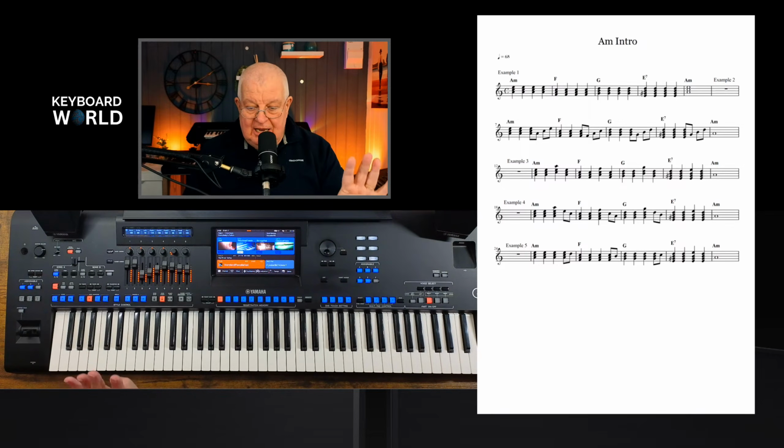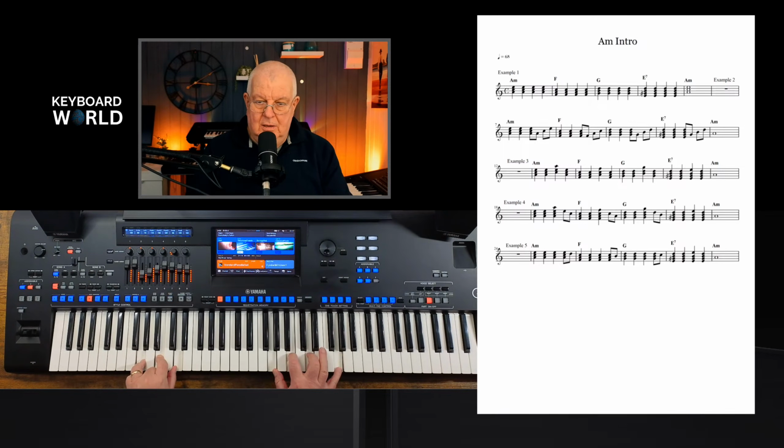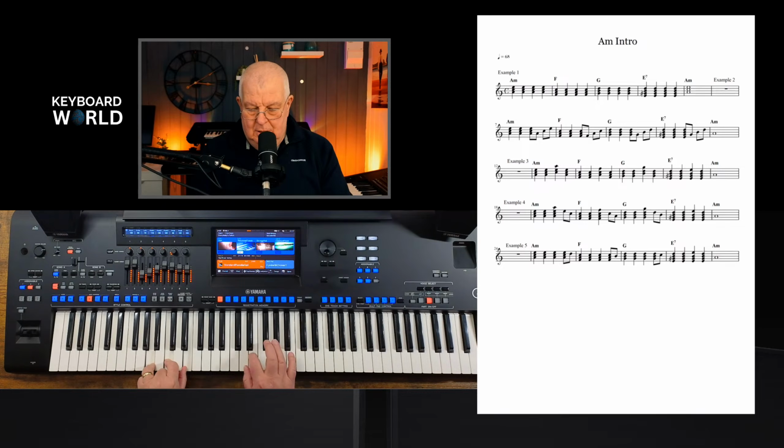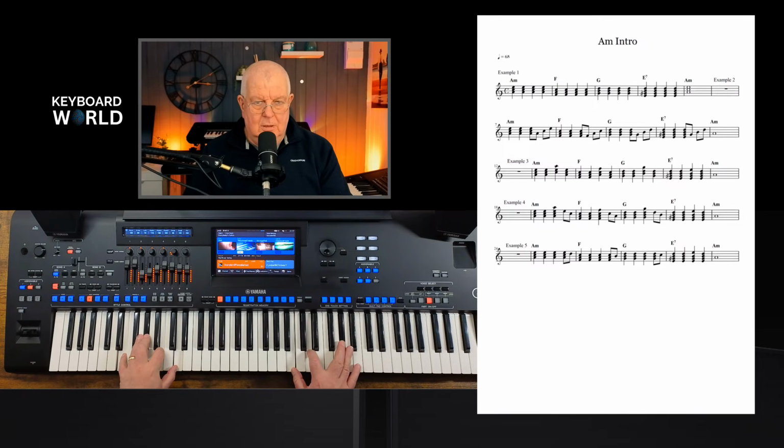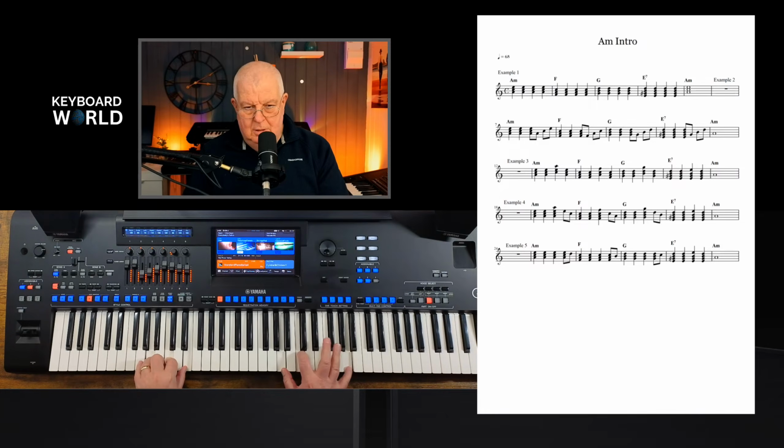There's nothing to do with the scale in example 4, but let's just do that now like this. It as an ending.